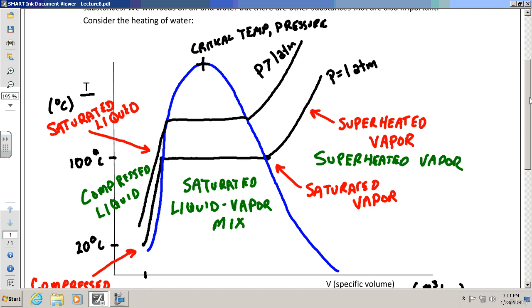Most of the time, we'll be in the dome or within the dome. We won't go above too much. It does happen, but it's pretty high, and it's pretty much out of the range of a lot of applications. But this is a very important relationship. We're going to use this kind of graph, a TV diagram. Sometimes it might be a PV diagram instead, pressure versus specific volume. I will tell you that the pressure versus specific volume dome looks very similar. Then we're going to use some other diagrams, but it's going to be helpful for us to use these diagrams so we understand where we're at in the dome, because that's really important.